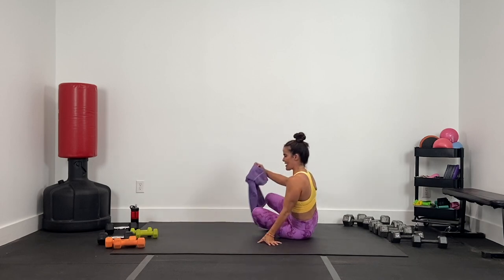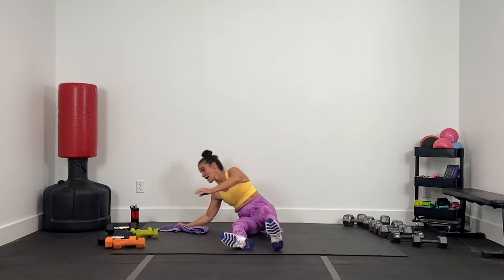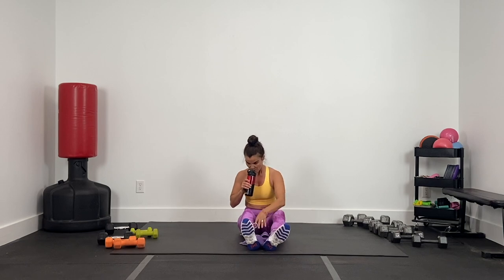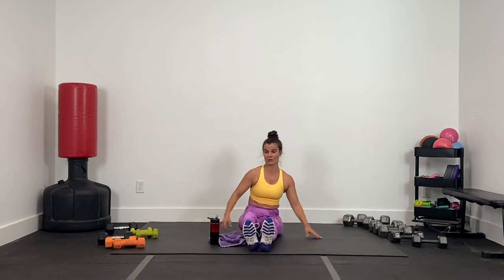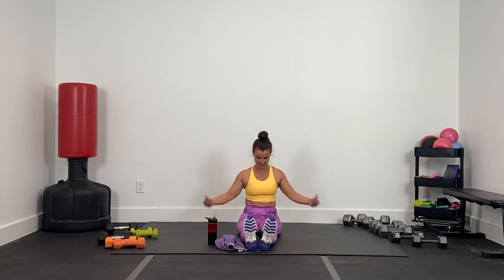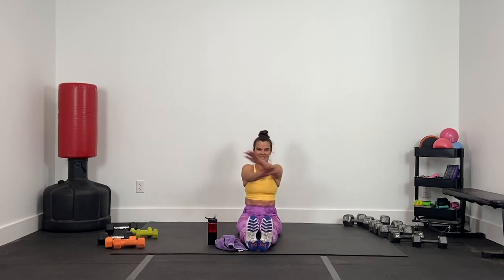Let's have a seat right there. Great work, everybody — high five, great finish. Just so proud of you. That was tough — heavy sets supersetted with lighter sets. Let's just relax, give the arms a shakeout, and swing to the front. Right over left, left over right — nice little swing. Let's leave the right arm across the body right here, bring that elbow down low, wiggle those fingers. Sit up tall.